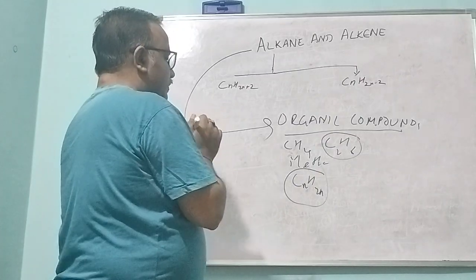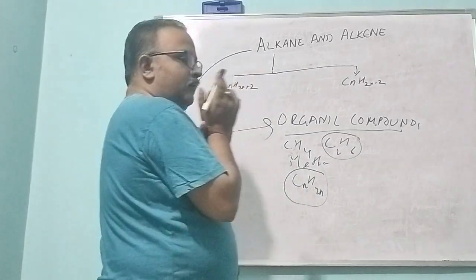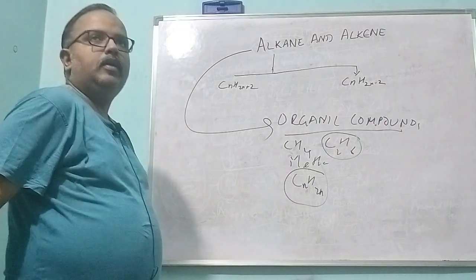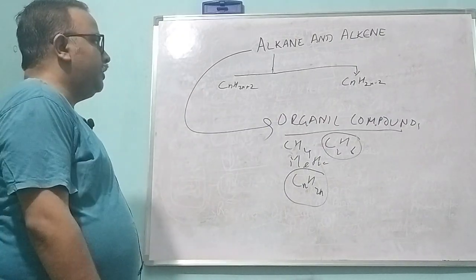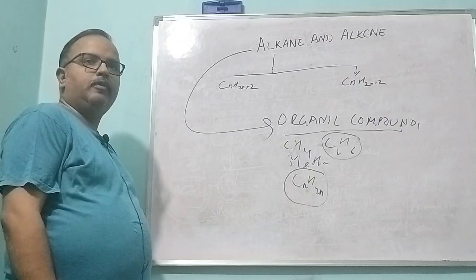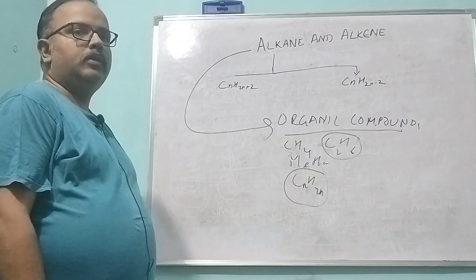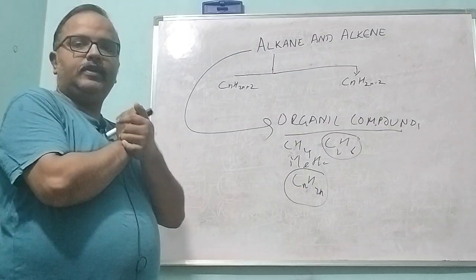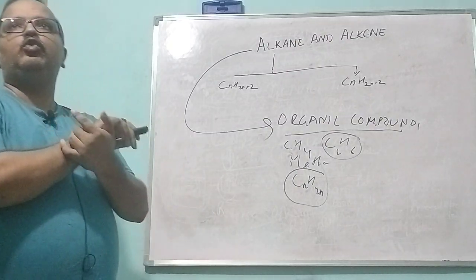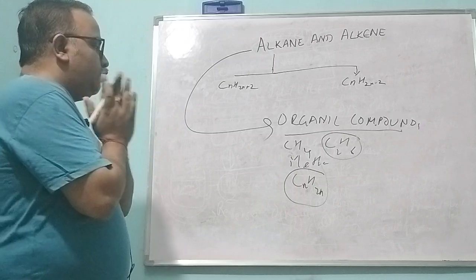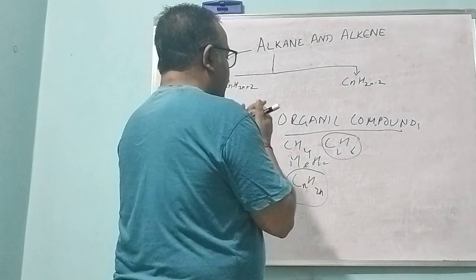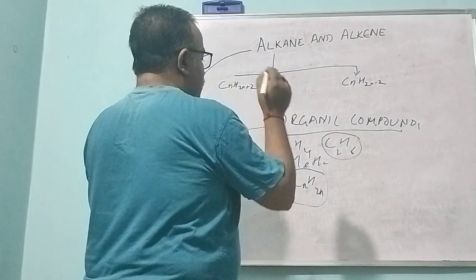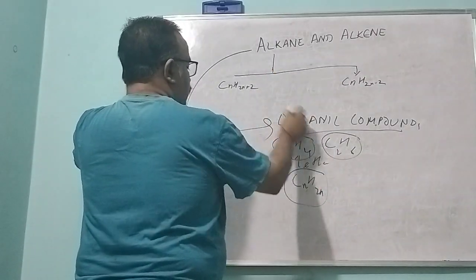However, when this organic compound goes on to react with maybe a halogen, haloalkynes or any kind of other elements in nature, then we have different organic compounds being formed. These organic compounds could be saturated or unsaturated. Now you must have heard the term saturated. Saturated would refer to those organic compounds which do not have the capacity of accepting any other electrons from any other compound or element. For example, CH4.